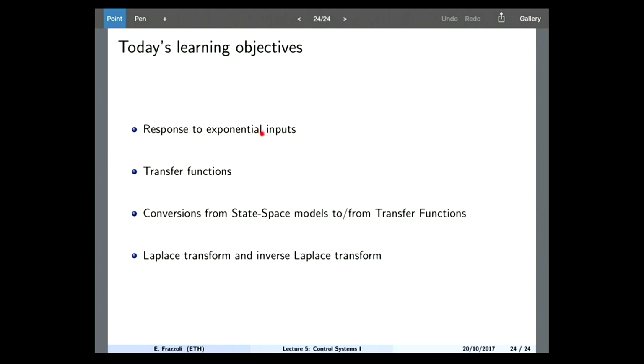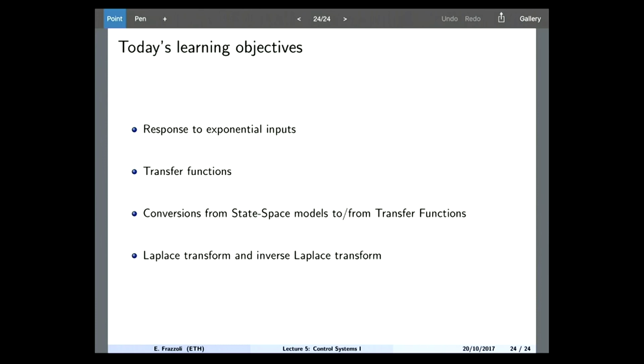We can summarize here, actually a little bit early today. Essentially, what we have looked at today is the response to exponential inputs. There are some inputs that are easier to handle than other inputs. The inputs that are easier to handle are these exponential inputs. Why? Because I know that if my input is an exponential, e to the power st, my output will be some complex number, g of s, that multiplies e to the power st. If you think of g of s as a function of s, this is what is called the transfer function.